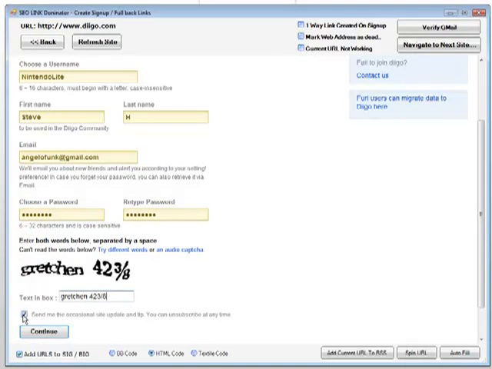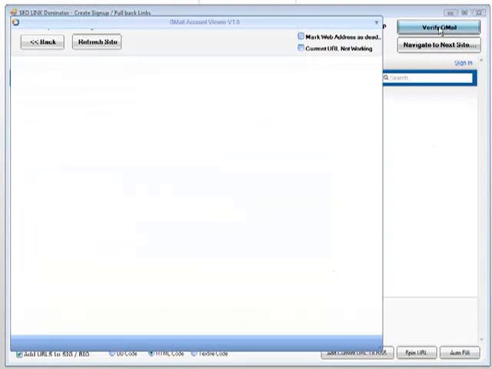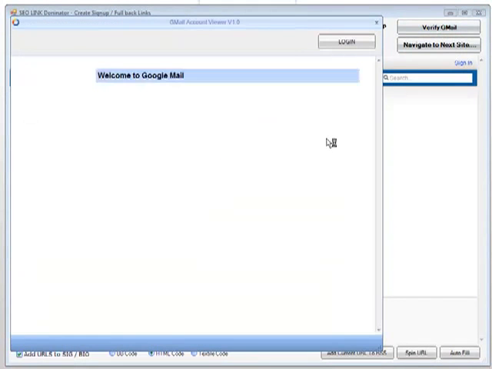Wonderful captchas. As we can see, we sent an email to angel@gmail.com to verify your account. If we wish to verify the account straight away, we can click verify Gmail, or Gmail pops up.